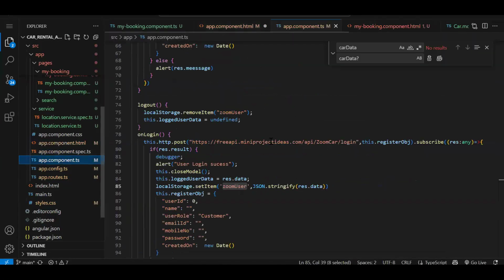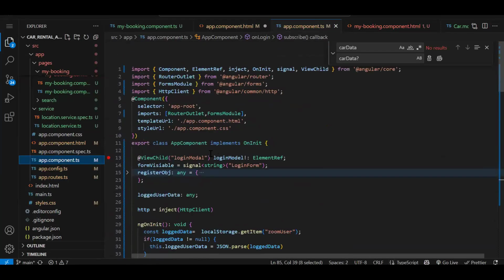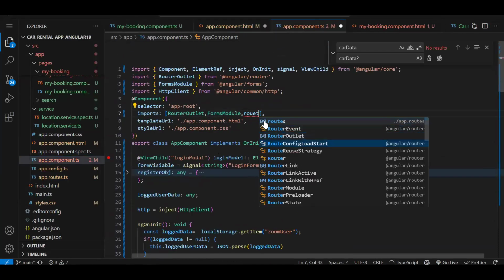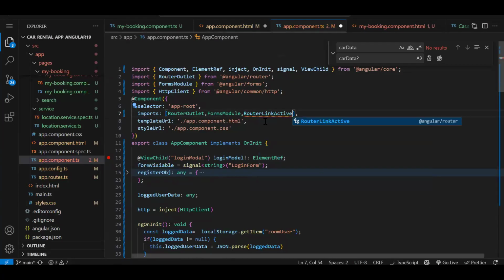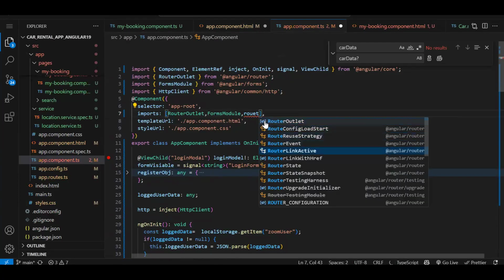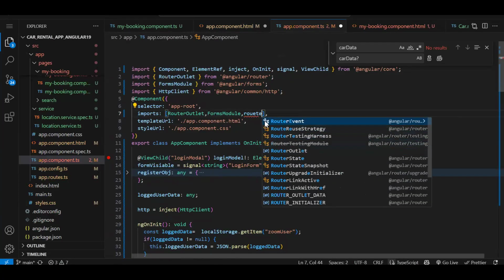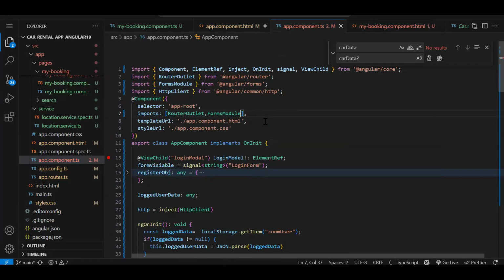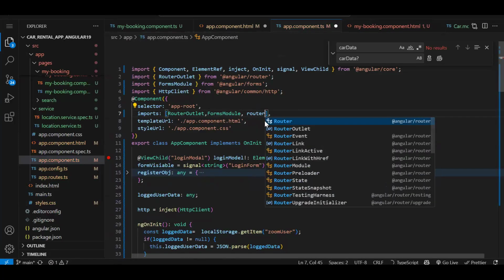Did we import a router link? No. So let's import it. Router link.